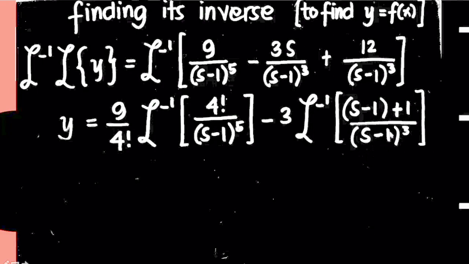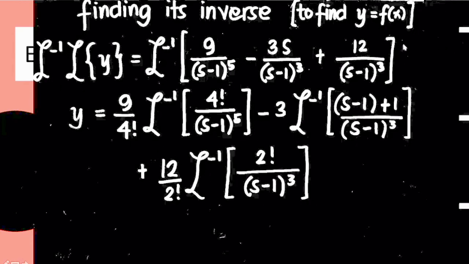Diba? Kung naiisip nyo. So s minus 1 over s minus 1 cube. And the other term is, pag pinaghiwalay mo tong fraction na to, 1 over s minus 1 cube. Again, s minus 1 over s minus 1 cube. Common, di ba yung s minus 1? So cancel mo siya. So magiging 1 over s minus 1 squared. Yung pangalawang term naman dito sa part na to is 1 over s minus 1 cube.